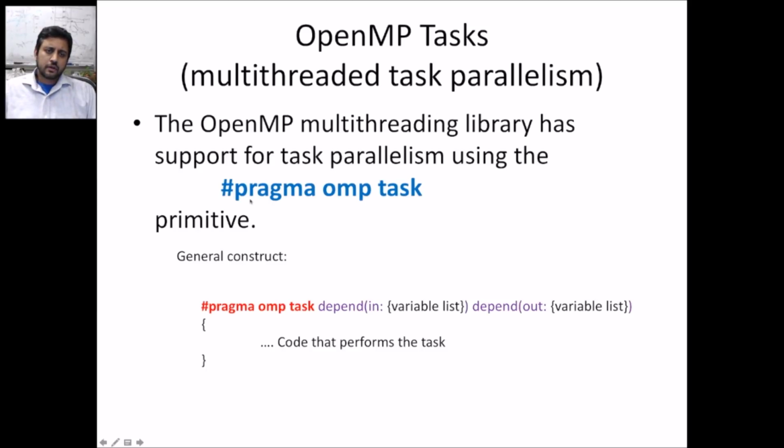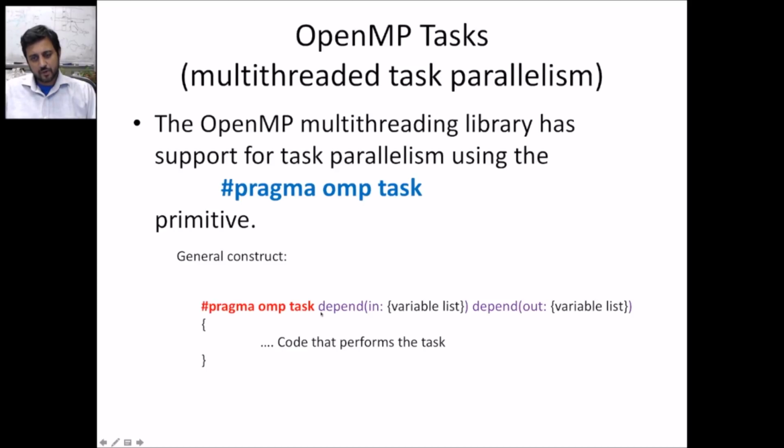So the main construct that we'll use is the pragma omp task. That's how you define a task that needs to happen at a single place, meaning at a single process. So the general construct is as follows. In a code, wherever there is a unit task, you encase that in this block, pragma omp task.